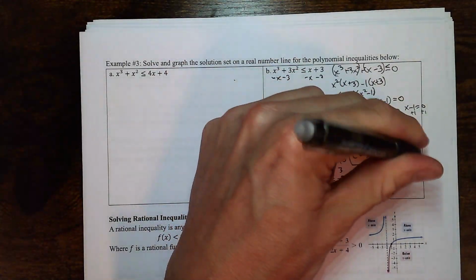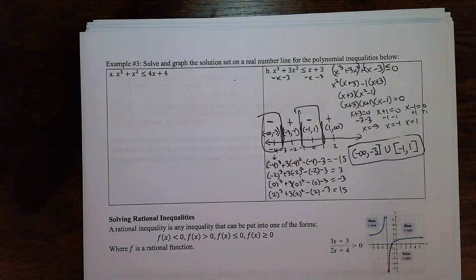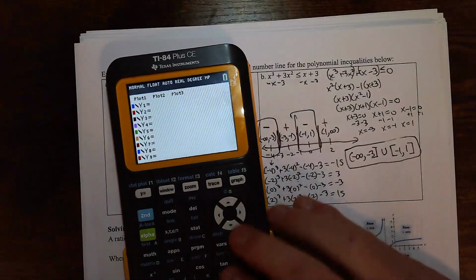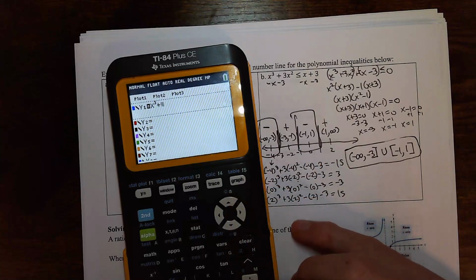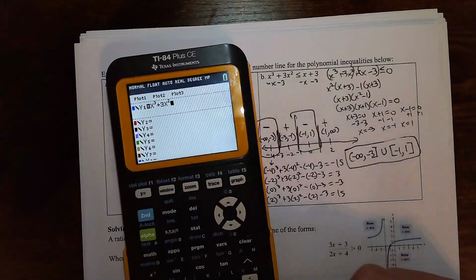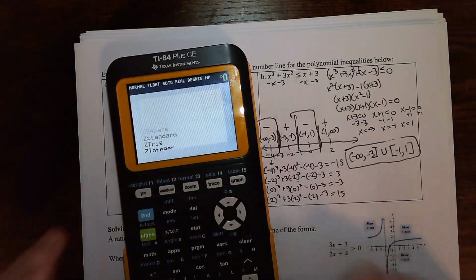By the way, not the best teaching on my part. I'm going to show you graphically how this works. You could cheat on your graph, actually, to do this. I'll show you x cubed plus 3x squared minus x minus 3. I'm going to type this in here whenever I have it equal to 0, and I'm going to show you how to graphically tell what the solution is. Sometimes you have to adjust your graph a little bit.